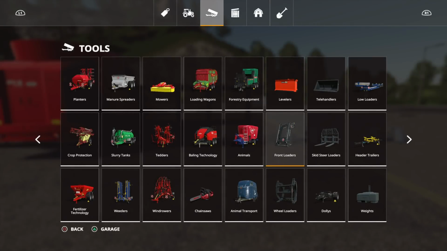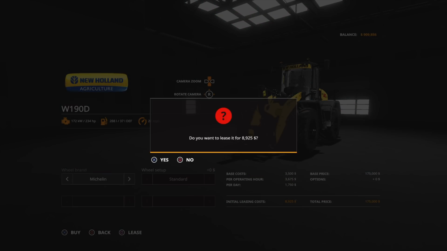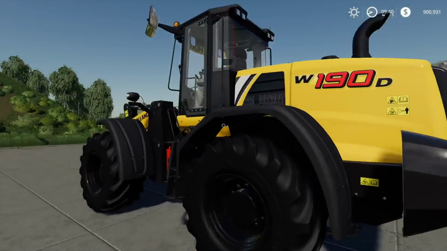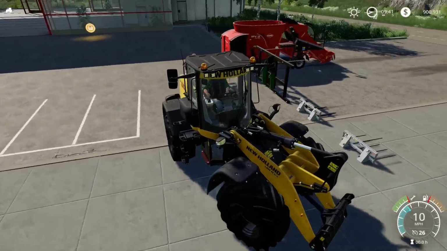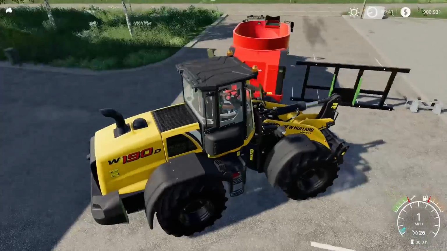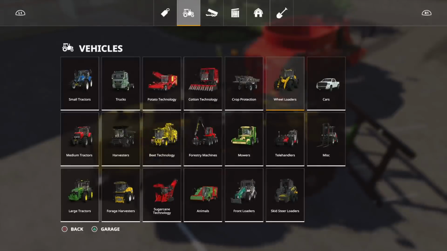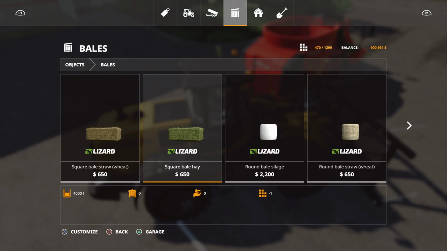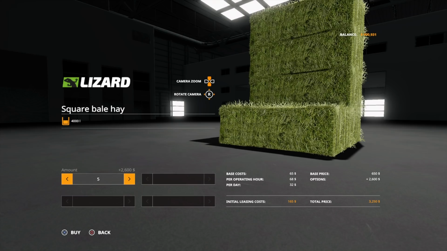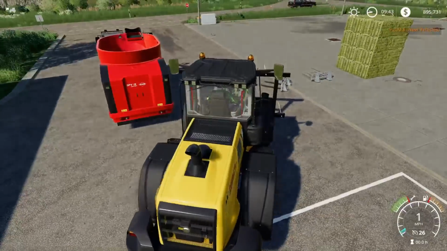Let me also make sure about something first. Since we're over here, let's get... Where are you at? Wheel loader. Let's get the W190. We're going to try this bale spike thing right here. Okay. Now what we need to do is go over to here, and we're going to buy some. Let's buy some bales. Okay, and there's the bales right there.